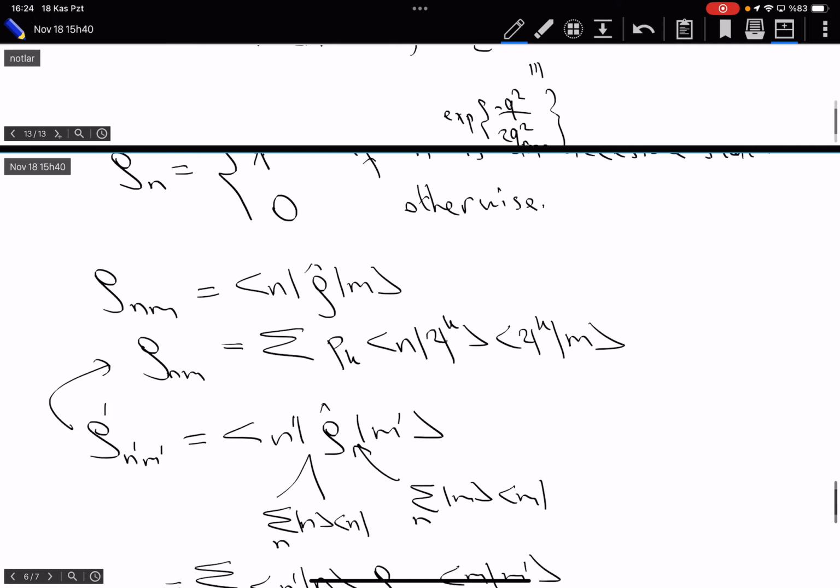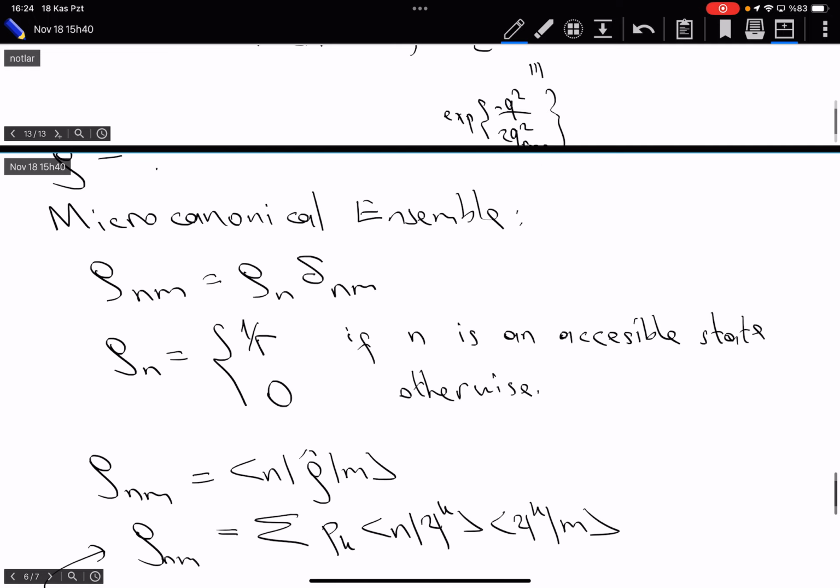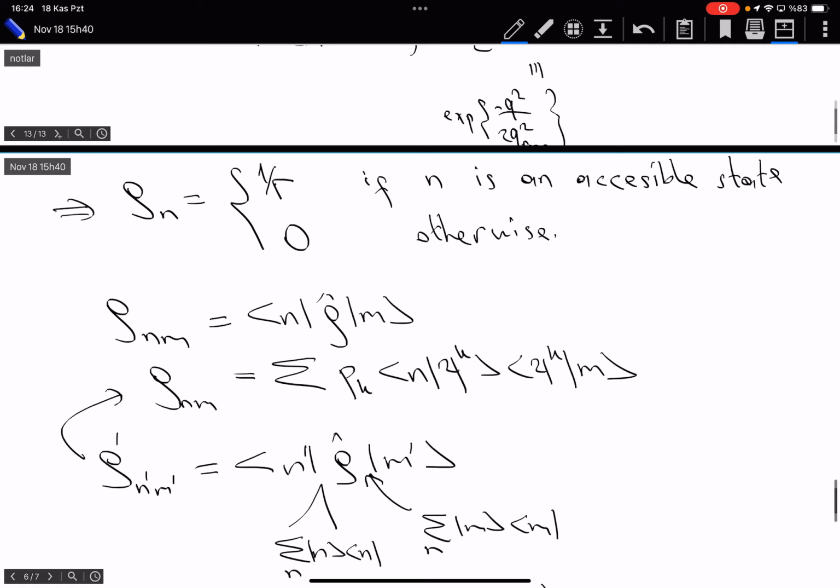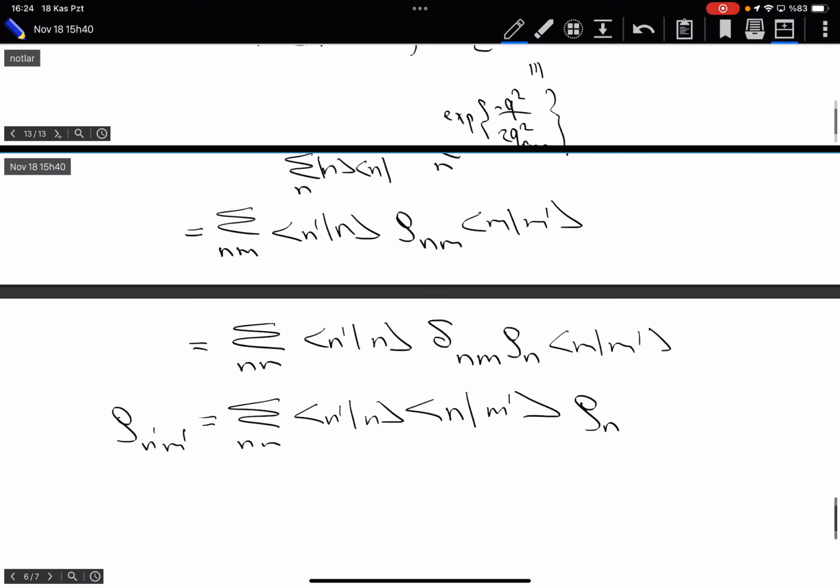You see here, I'm basically assuming that rho is proportional to the identity matrix. The identity matrix doesn't change in a change of basis. But since it's the density matrix, it has to satisfy certain properties. But now in a different basis, this is how it looks. Well, of course, if you say that rho_n is a constant, I can take it out of the summation sign. This is just rho.